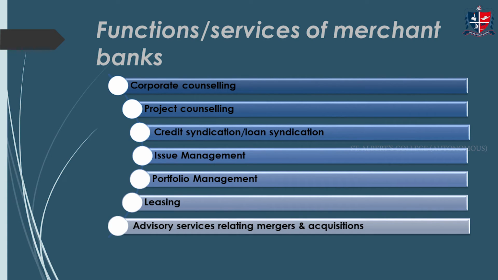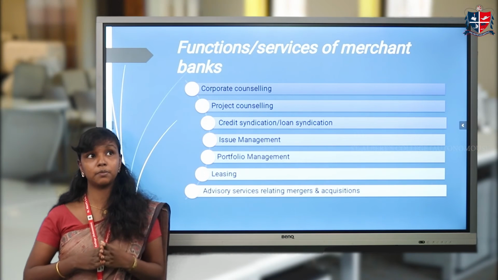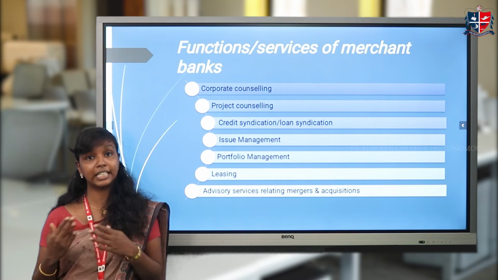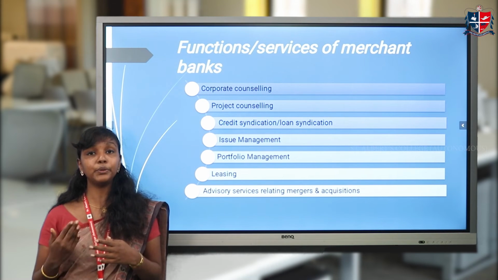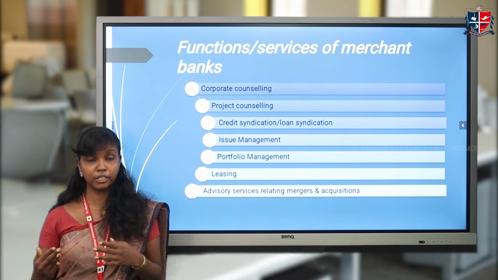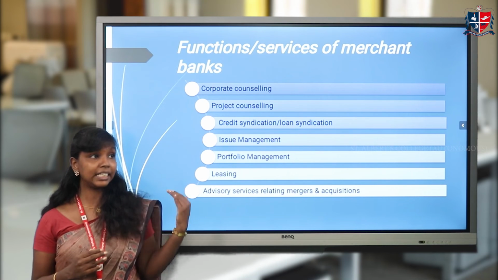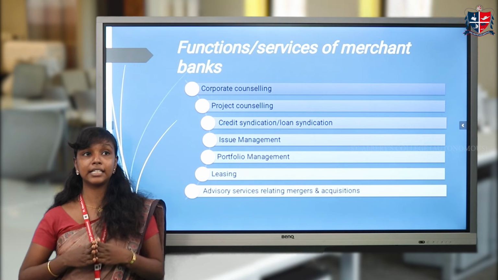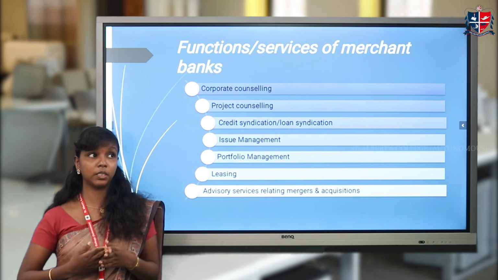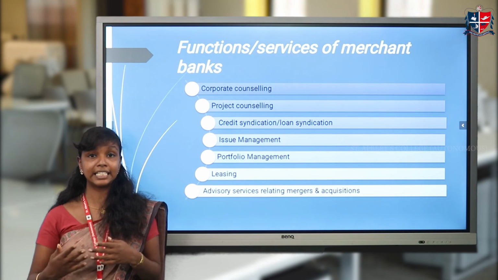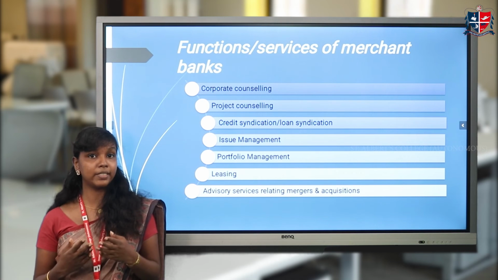And then another function performed by a merchant bank is leasing. Different merchant banks provide leasing facilities to their customers, and leasing is an agreement between two parties, that is, between the owner of the asset and the user of the asset. The owner of the asset is called the lessor and the user of the asset is called the lessee, and the lessor gives the right to use the asset for a specified time period to the lessee for a fixed consideration called premium. And in leasing, the merchant banker provides assistance to companies by providing leasing finance, documentation of leasing, and tax consultancy services, etc.